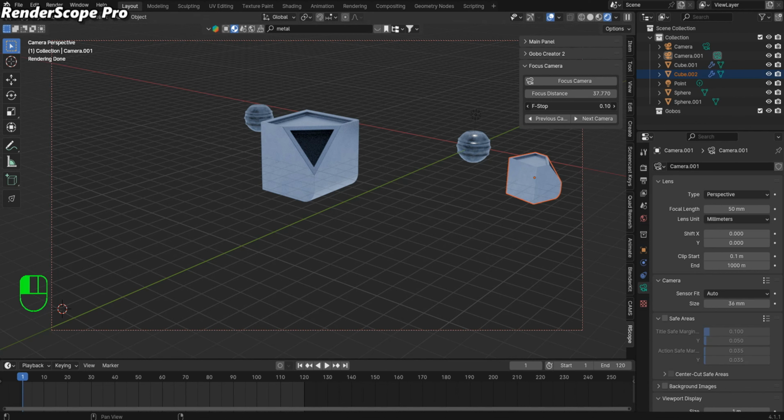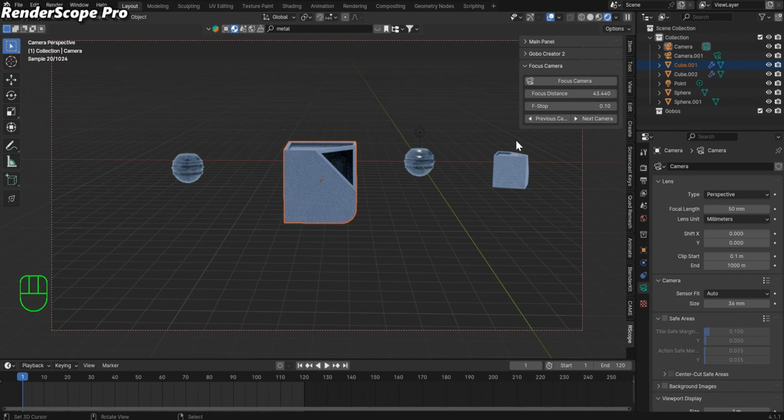I think that's just a Blender thing, but if you move this forward and back just a little bit, click focus camera, and then you can begin to scrub through here and it will blur everything else out for you. So these are just a little bit blurry. And select the next camera and you can do the same thing and just go back, or you just click focus camera to return back to the very first object you had.